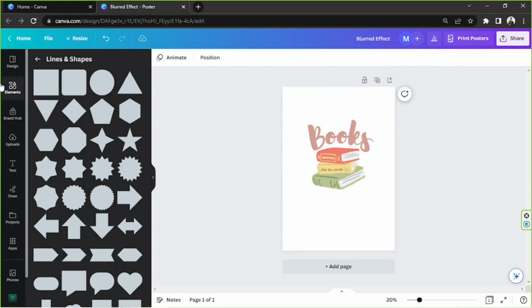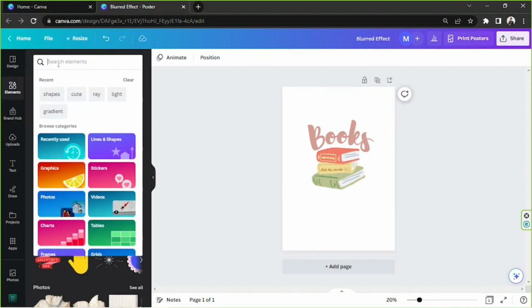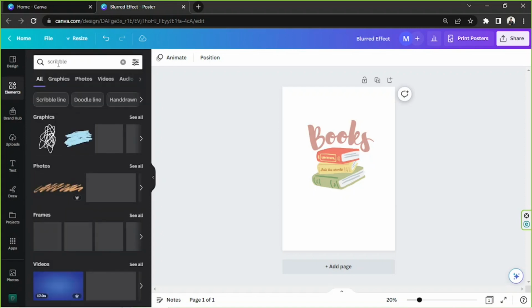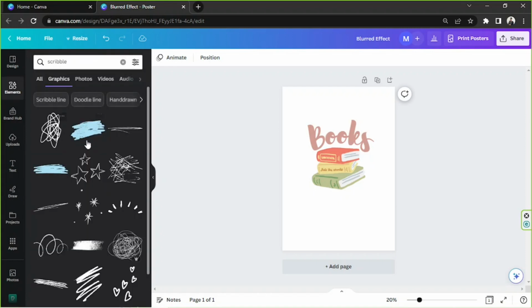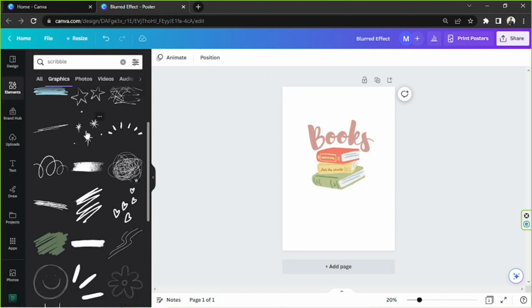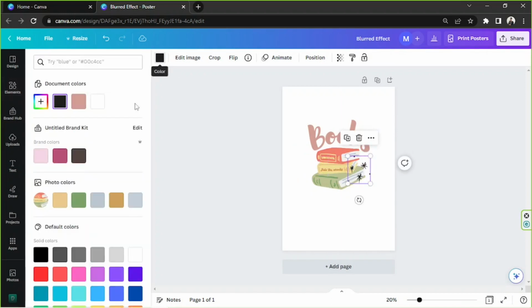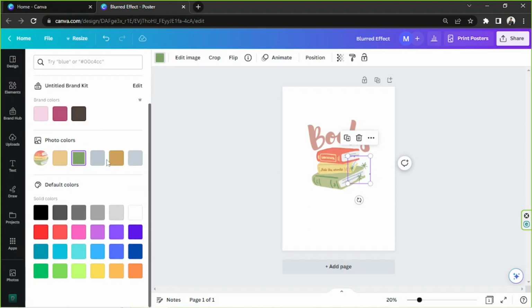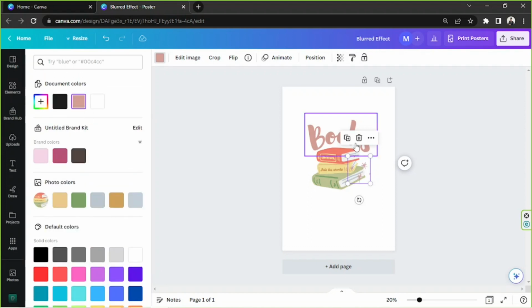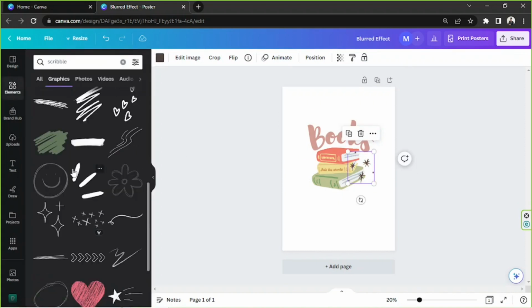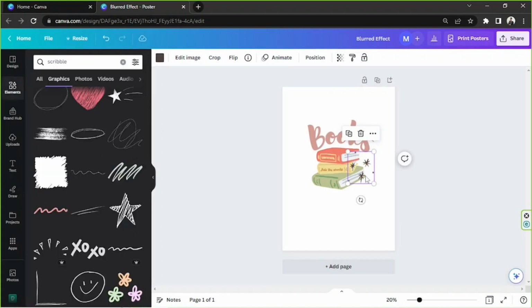And then we're gonna add another element here, like scribble element, graphics, and then choose these little scribbles over here and put it over here, for example, and let's change the color to something else. Yeah, maybe that should do it for now. Okay, so now we have multiple elements.